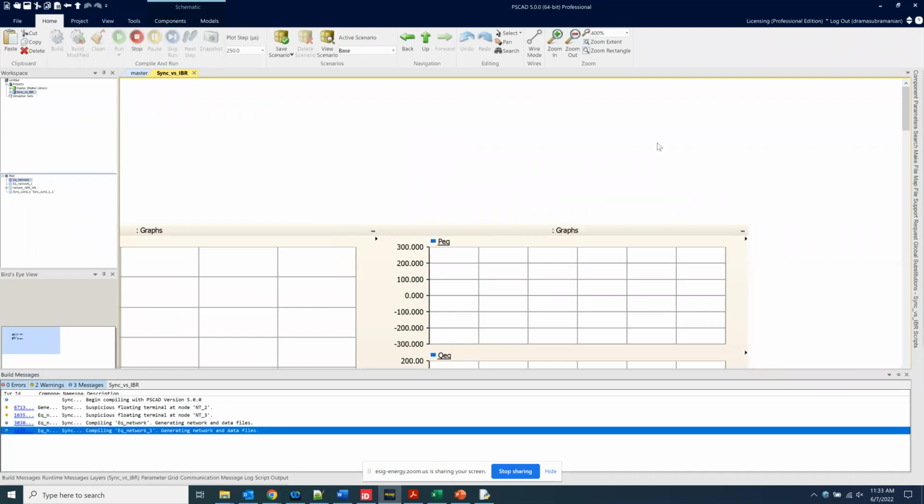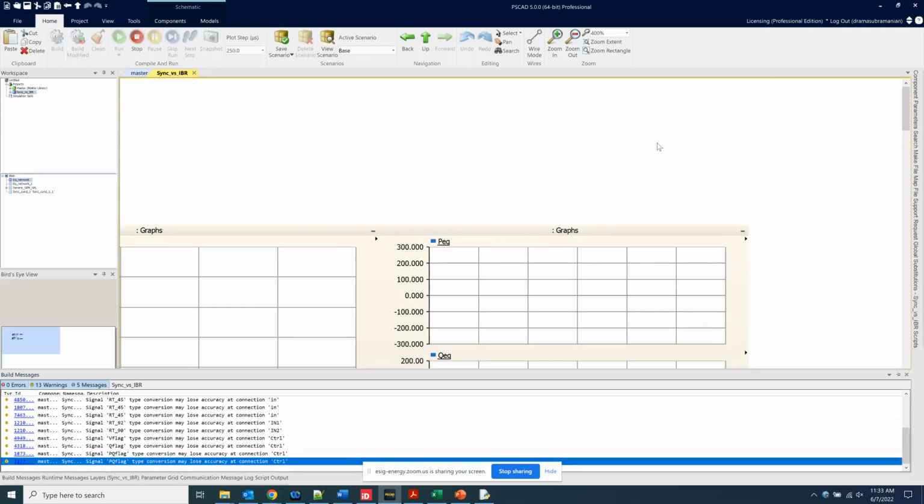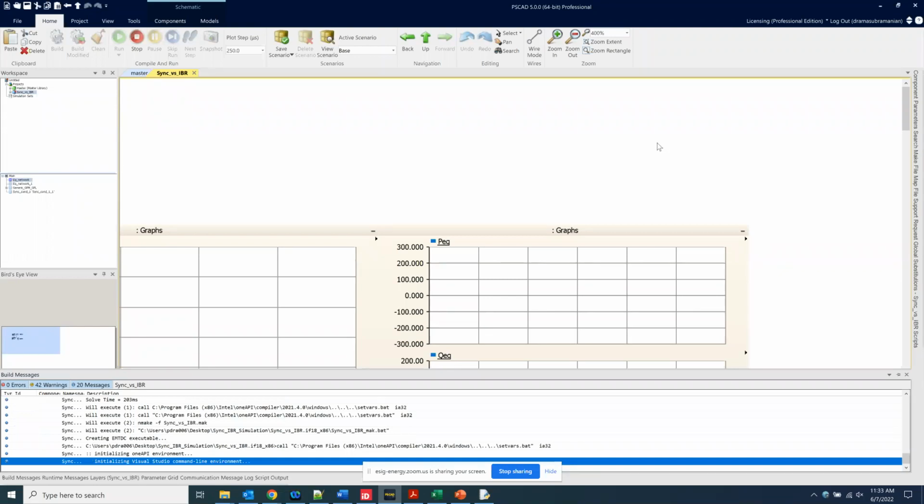We expect that up to a certain point, as you said, the machine will be able to tolerate change in short circuit strength, and the reactive power out of the machine is going to increase as the short circuit strength drops, and the system is going to be stable. Now, there is a fine point here which I'll come across, wherein it depends upon whether we are looking at it from a short-term voltage stability perspective or a long-term voltage stability perspective. We'll come to that, but there's a reason why we are looking at this particular exercise.